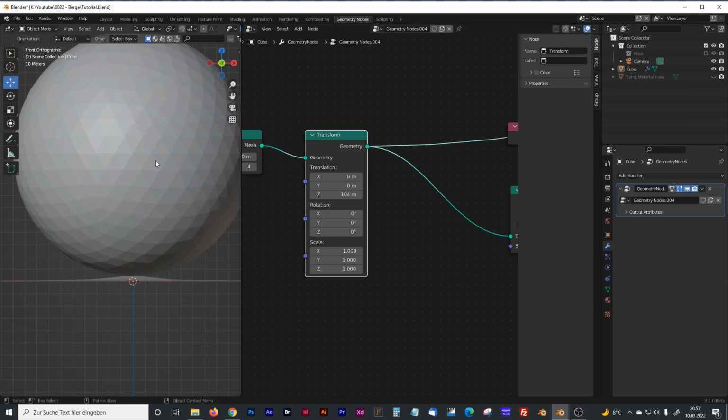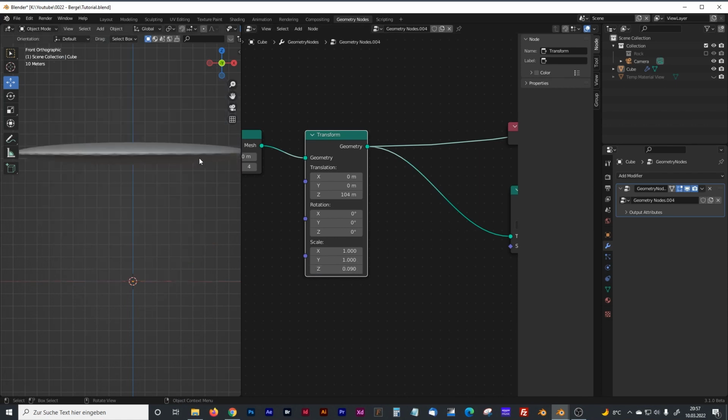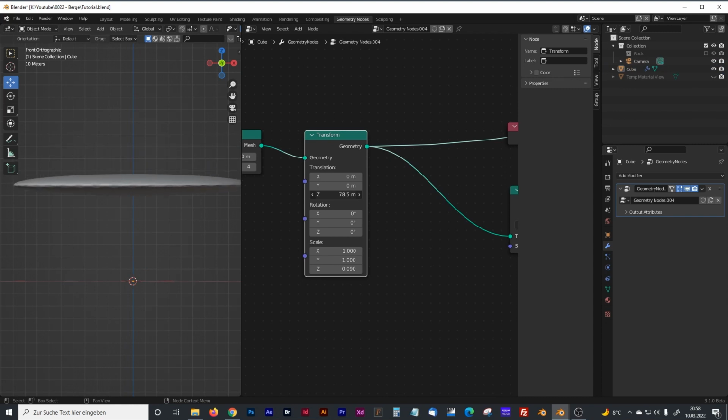So we can change that by scaling our sphere, and we will scale it in the z-axis and make it very thin. So now when we arrive with the bottom point at the surface of our grid, the outer parts of our icosphere also have some proximity touch, I will say, with our grid, and hopefully it does, will affect the mountains that we need.